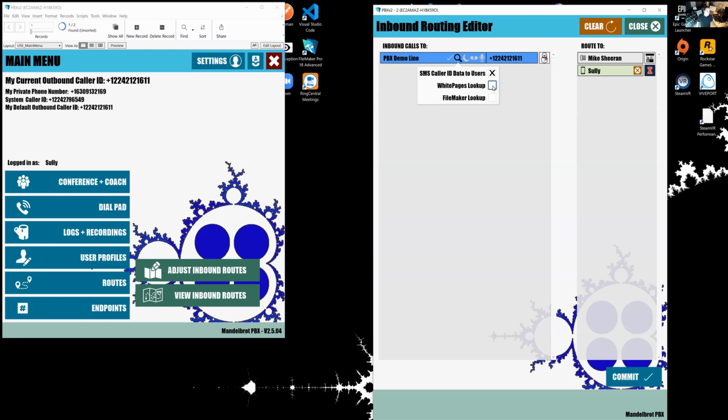For the sake of this demo, I don't have a FileMaker system attached to this, because your solution is as varied as the uses are for this. Each system has to be connected to this PBX by hand so that we know which fields go. Do you want their phone numbers? Do you want their addresses? Do you want a headshot of the person who's calling you? What information do you want to text?